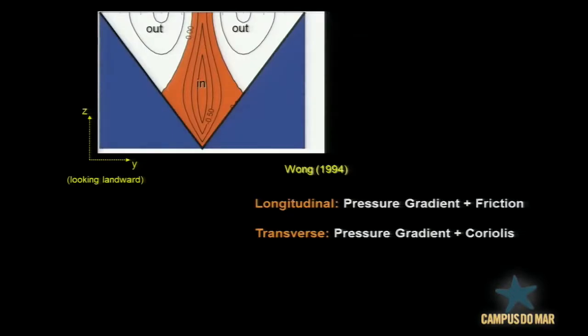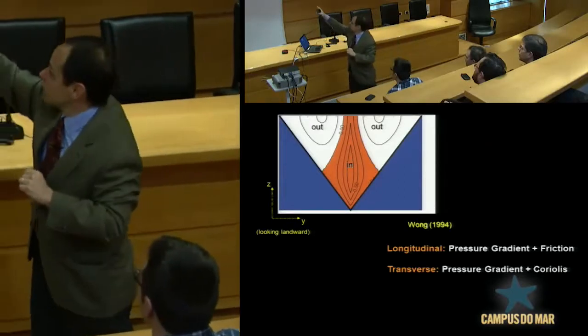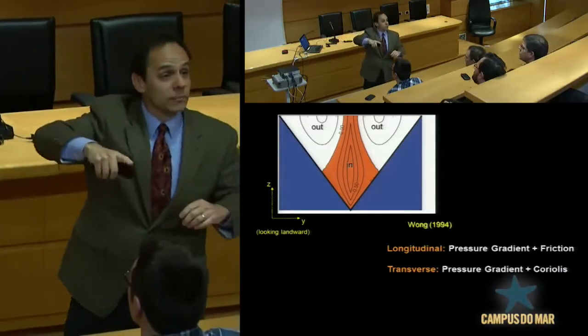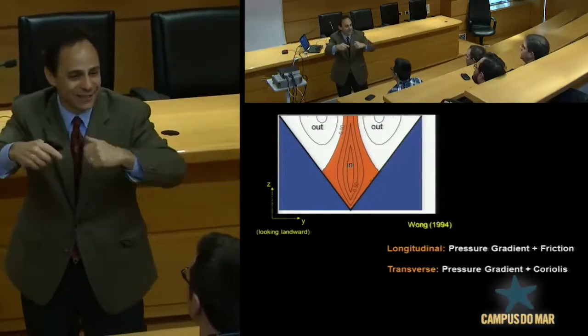But if we solve analytically that framework, that is pressure gradient and friction, and the geostrophic balance in the transverse direction, what you get is that exchange flow. Inflow in the channel, occupying the entire water column, and outflow over the shoals. So it's laterally sheared. So yet another modality to the Muñeira estuarina.